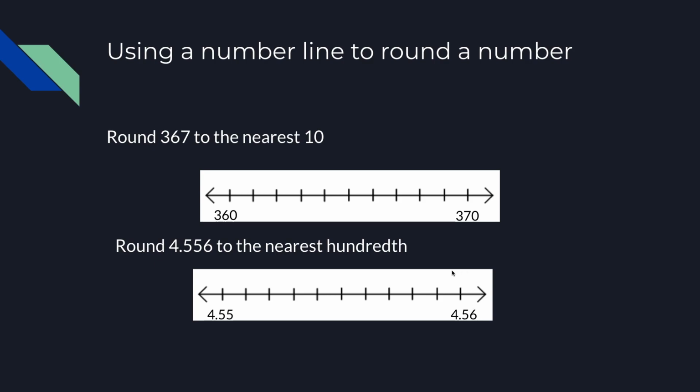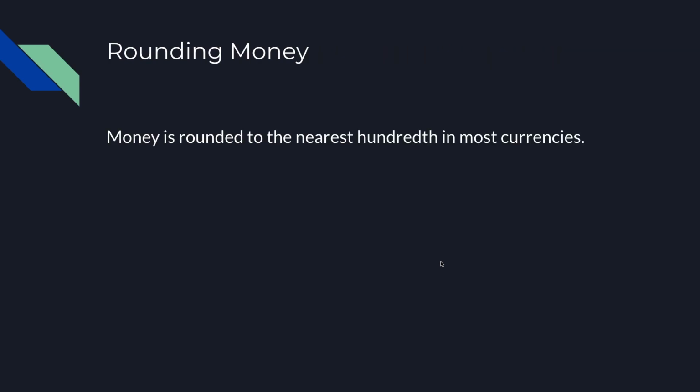Again, please include these examples in your notebook. Pause the video at any time when you need to have time to write things down. So I'm talking about money. Most currencies, not all, but most currencies round money to the nearest hundredths. Pesos round to the nearest hundredths, US dollars round to hundredths.